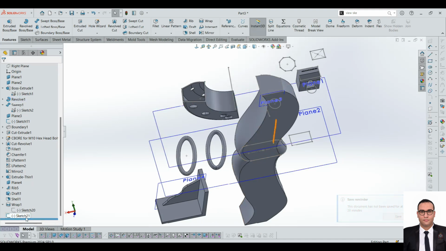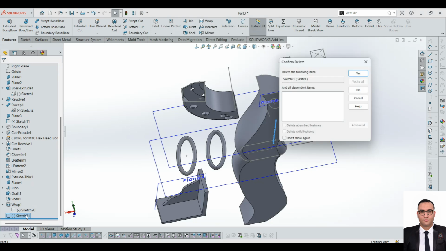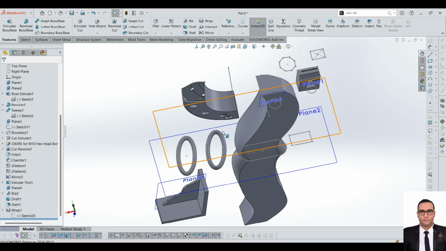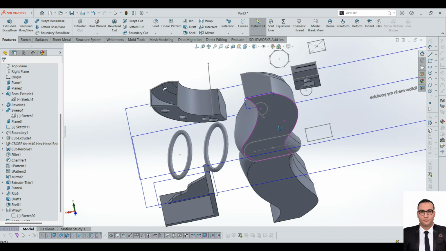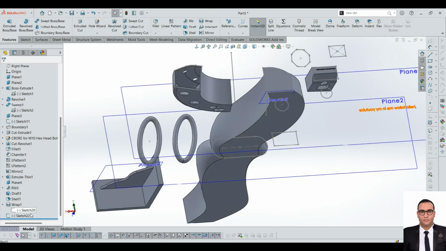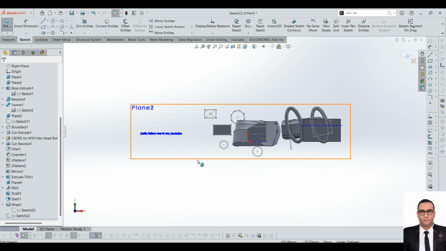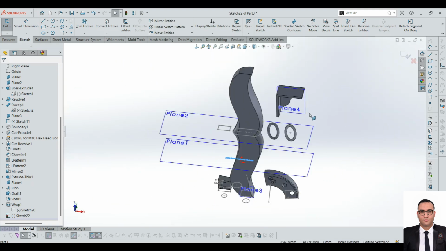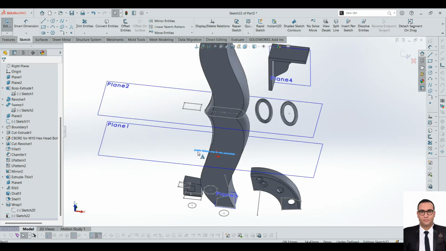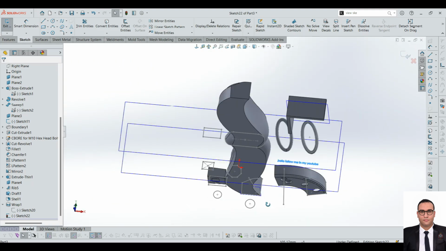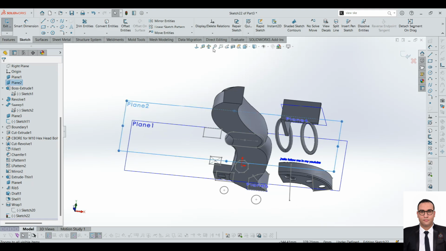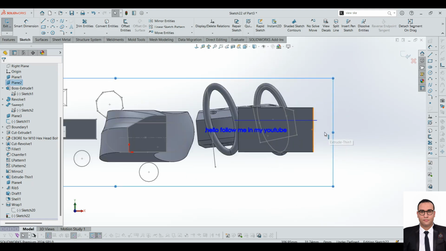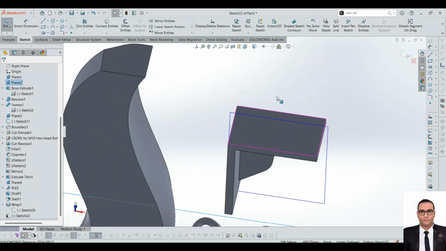Okay, let's Control X, yes, and we select this and Control V. See what happened? It has been transferred to that plane, and we can now move it as desired. We can put it here, because you have to put it right there in order for it to work. Okay, normally it is good.